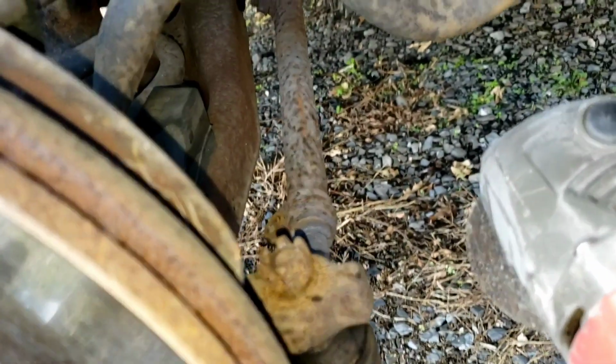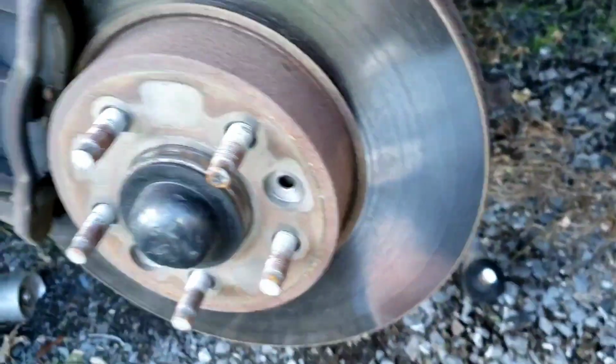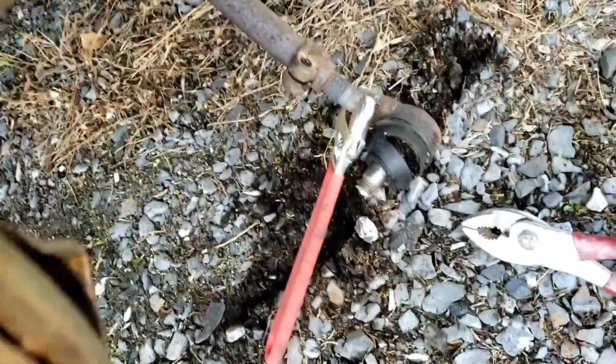Oh, you want to do it the hard way? We can do it the hard way. Shoot, hard way. That may have been the easy way. Well, that was a little bit harder than I expected.